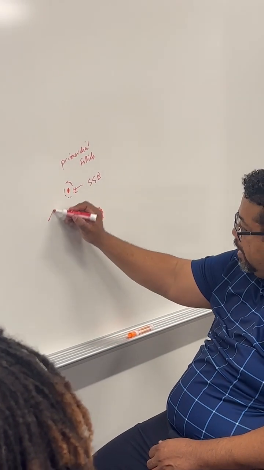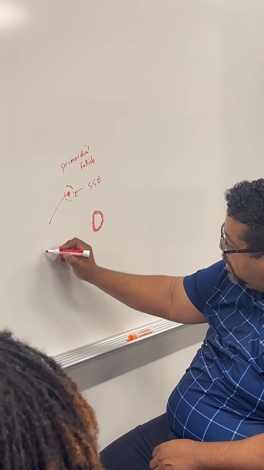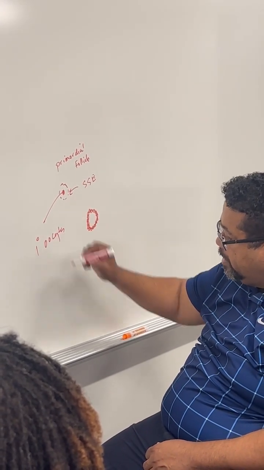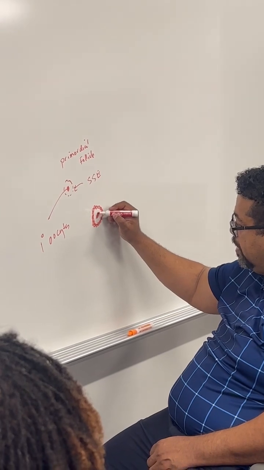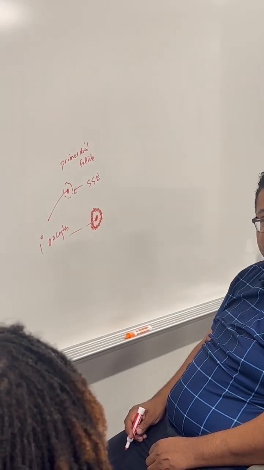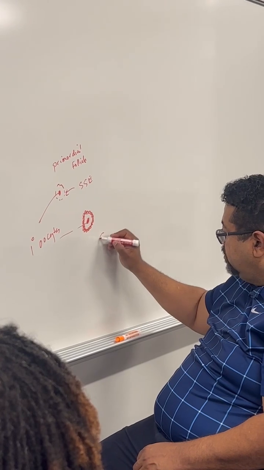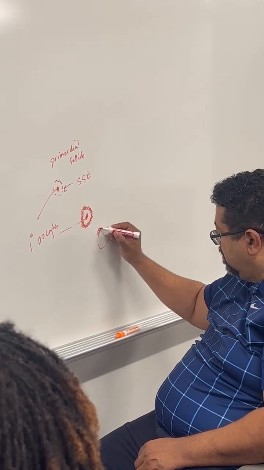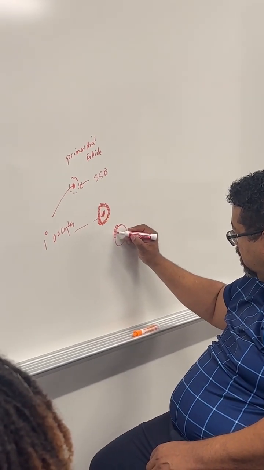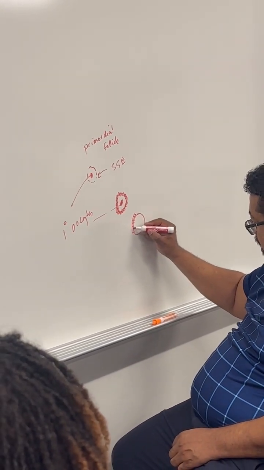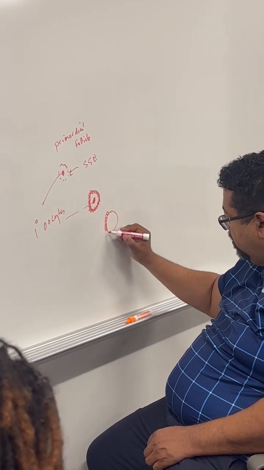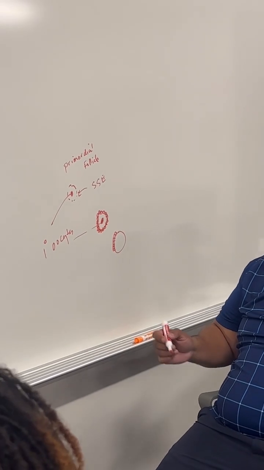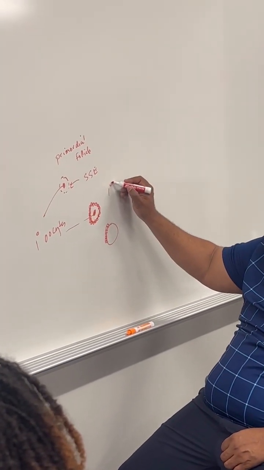Now, inside here, this is what we call the primary oocyte. Now if I had to draw the secondary, it'd be like this. It'll be a double layer of cuboidal cells. Double layer. You guys get where I'm going with this, right? So it'd be like stratified cuboidal epithelium. And this right here is the primary follicle.